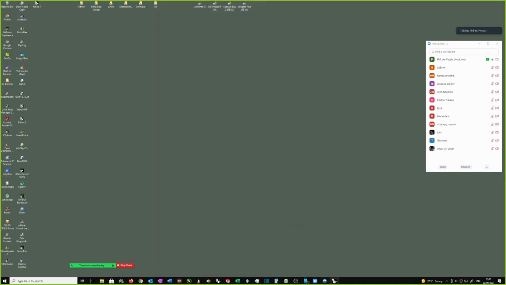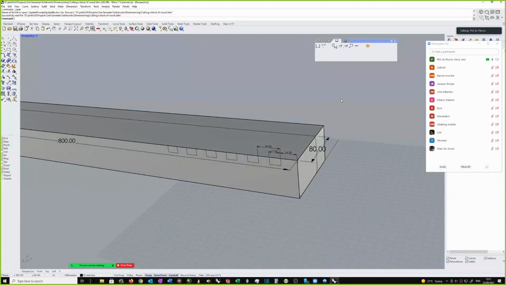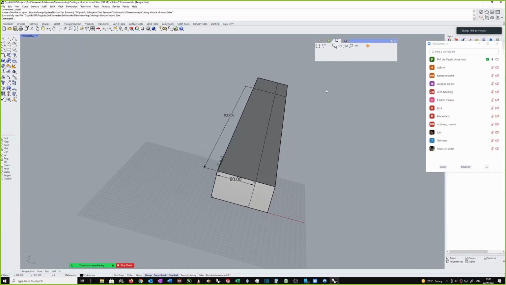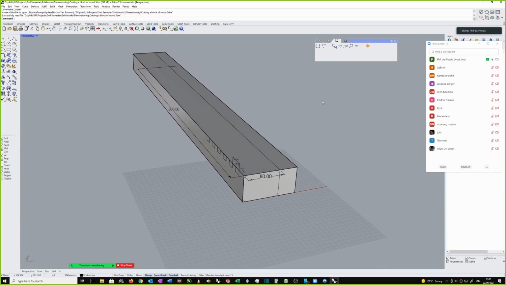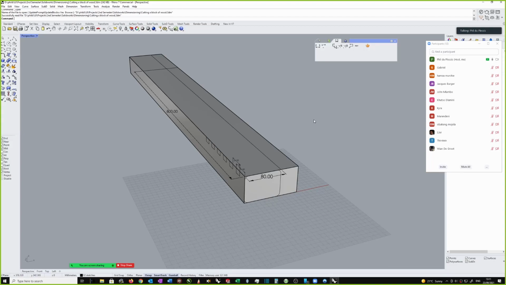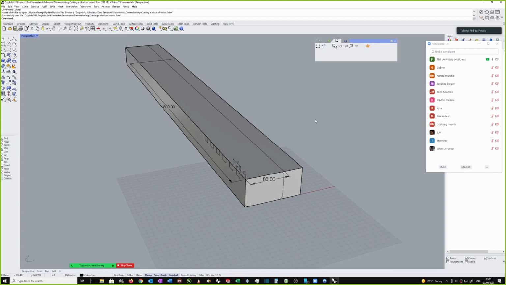No. Right, so I've created what looks like a block of wood. I want to see if we can go through a very simple process to illustrate that the drawings that you create are connected with reality in a very real way.